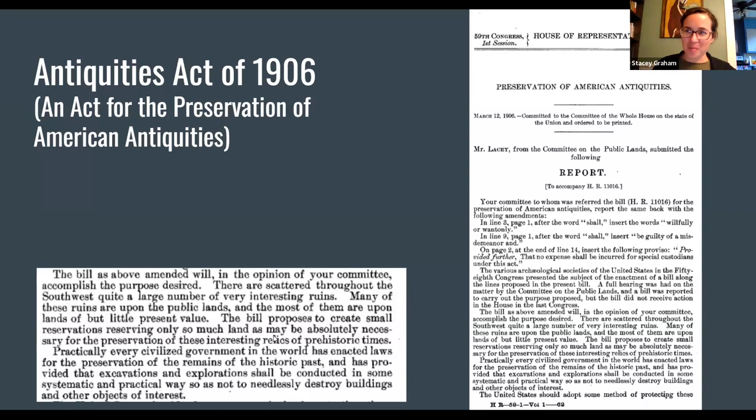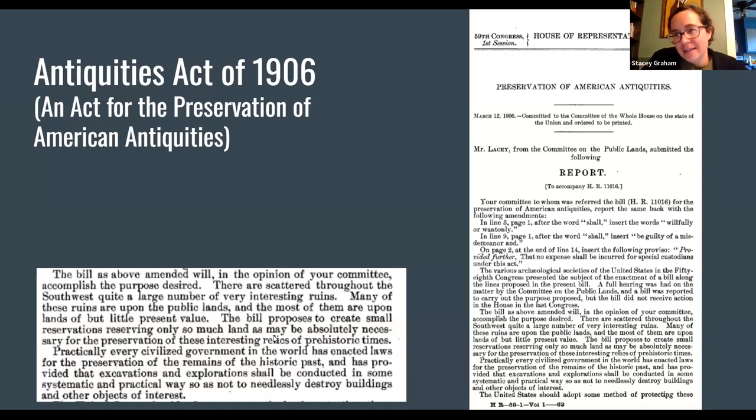So one thing I like that it points out is that all these other countries, which, you know, they're thinking about Western first world countries here, of course, have already created laws. But America in 1906 is still a young country. America doesn't have any ancient history in its history. It has to reach into the Native American past to start feeling a connection to the prehistoric past or ancient history, what antiquities are. They're not a legacy of the colonists. They are a legacy of the people who were here before. And so that's one way in which America is very different and developed a very different idea towards saving antique sites, because there's a disconnect in cultural heritage.